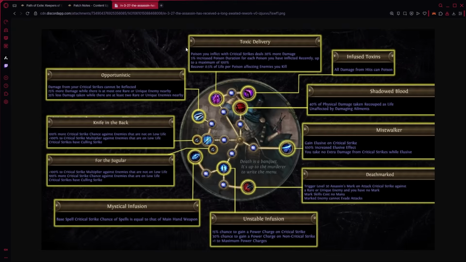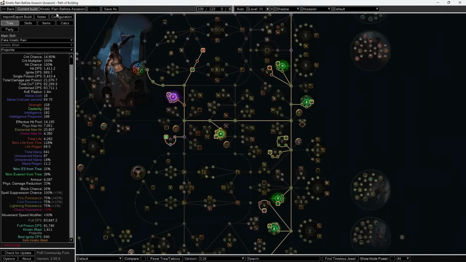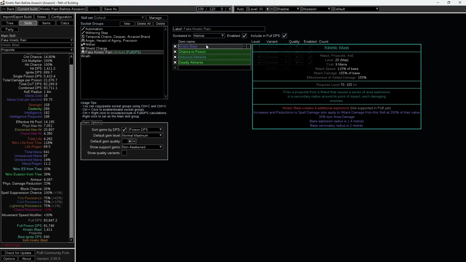They also changed it so that we have attack wands now, so you can roll only attack mods on the wand, which would make it much easier to actually roll modifiers on them, which will be interesting, unless they mess with the math in the back end, right? So I did end up making a Path of Building of it. So right now, it doesn't look like that much damage, but this is only one projectile. So we do have fake Kinetic Rain here. Kinetic Blast is very close to Kinetic Rain here.